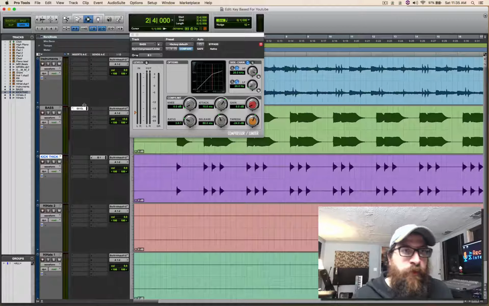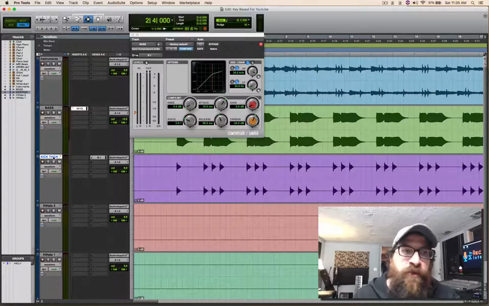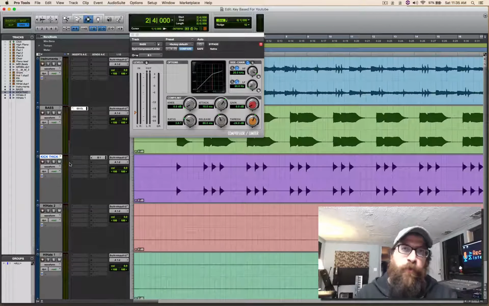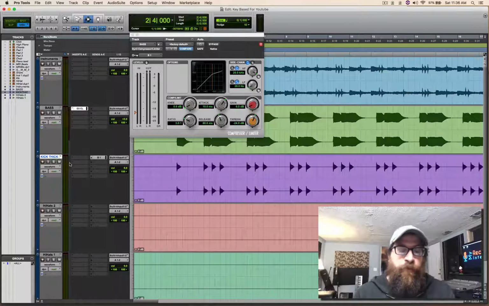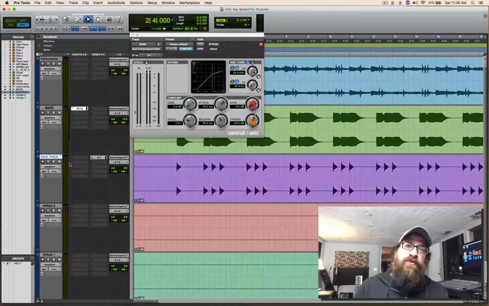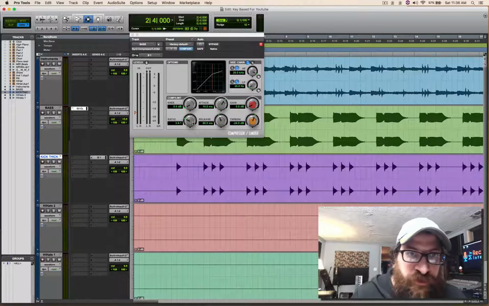And here we go. All right, now this compressor is going to react to what's being sent to it through the kick. Now that's going to give it a pretty cool feel because we're going to be able to let the compressor compress the bass on the kicks and then release as the kicks are fading out, giving the bass a bit of a bounce. Now, let's just do some settings here.